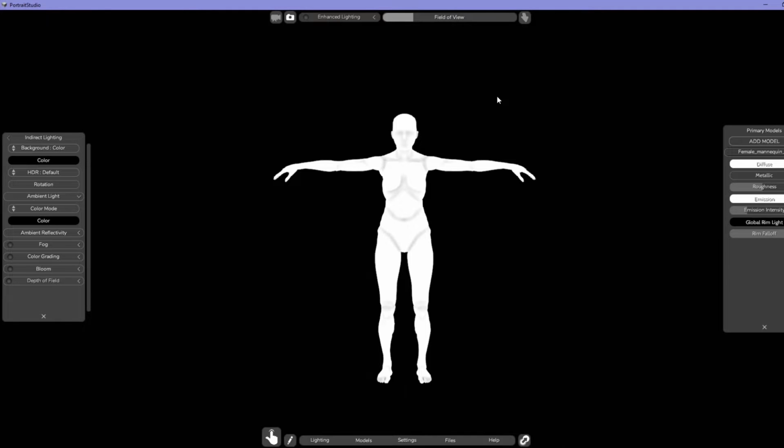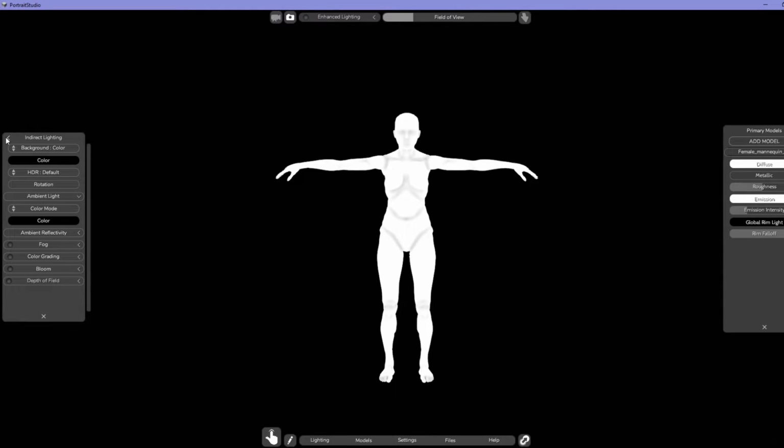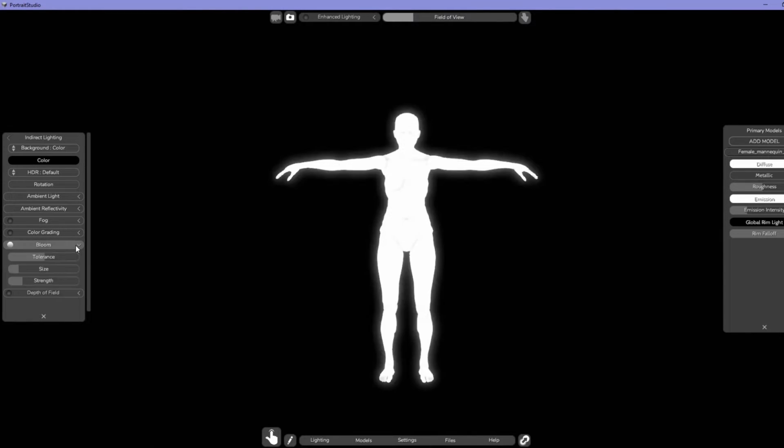And now on the left in the indirect lighting tab, so let me show you how to get there. It's just basically lighting and then lighting settings, and then you click left. On the left arrow you open up a new menu. This is where you find background color, this is where you find HDR effects, rotation, ambient light, all that business. And you want to enable bloom in the indirect lighting tab. So you click that, it becomes enabled, and just take a look at that. Instantly blooms, that's the outward glow.